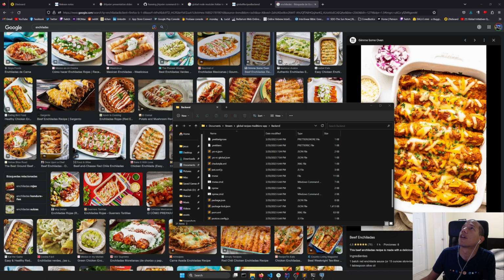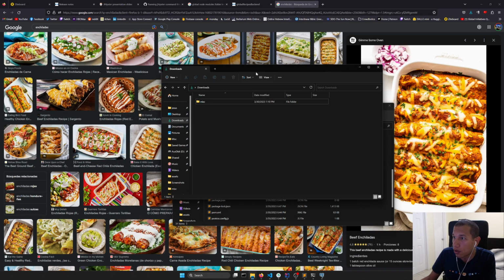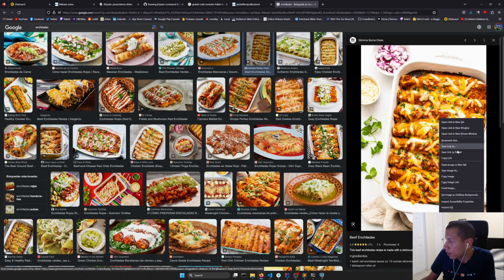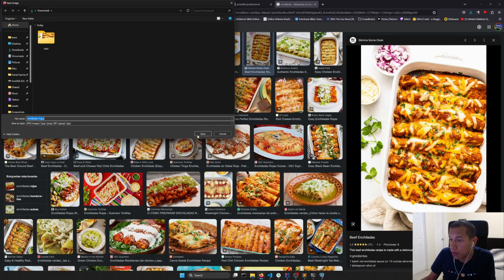Let me change some files over here so I can overwrite them. And we're good to go. Okay, I need to save it again. Okay, let's save it again. Perfect.